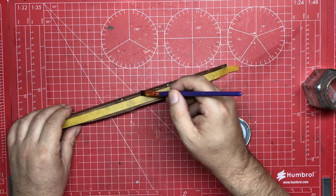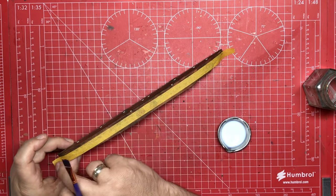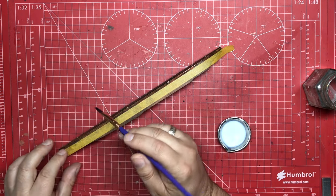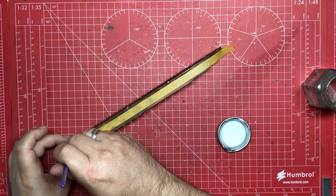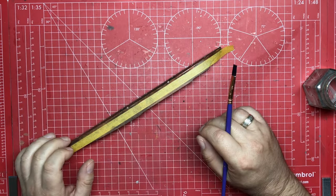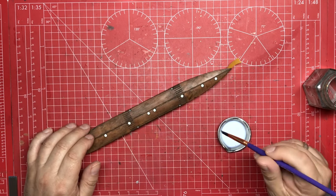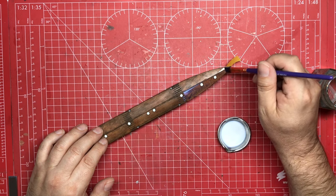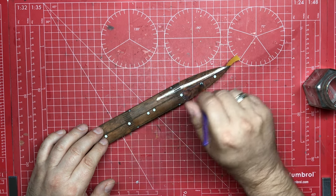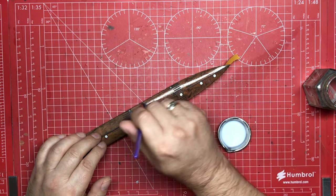And with any varnish, the more layers you put on, the glossier it becomes. I'm not worried too much about a dead straight edge, because what we're going to do when this is dry, I'm going to take it off and put another edge on. Now just flip that round and just do the top lightly, just put one coat on the top. But it just seals everything in. And it's also going to just deepen the colour a little bit.